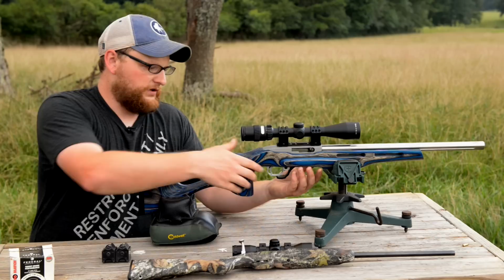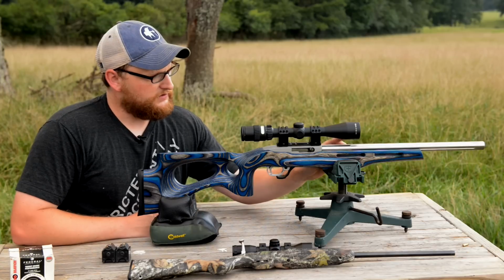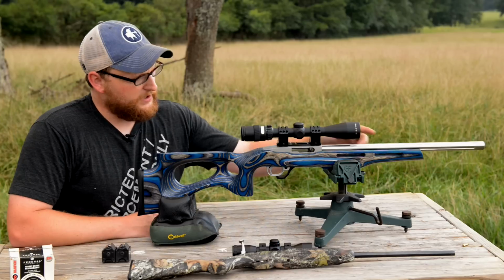We got our neat little extended magazine release on the bottom. You probably saw it in the other video, but we've got their Keystone Arms target barrel. It's got a modified bench chamber. Very, very cool setup. It's got the fluted barrel.